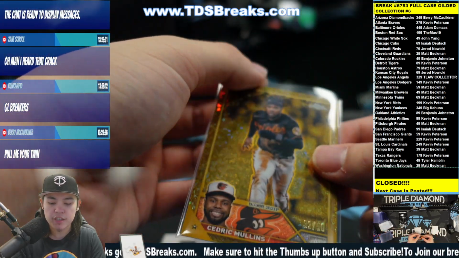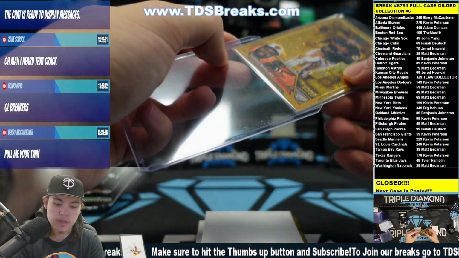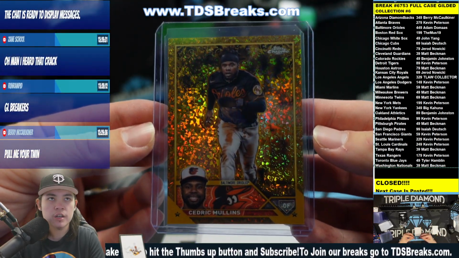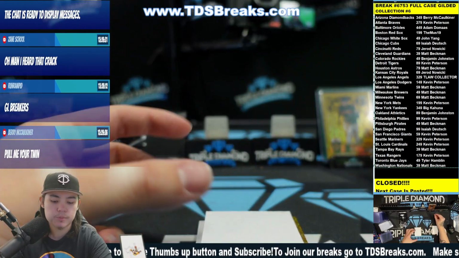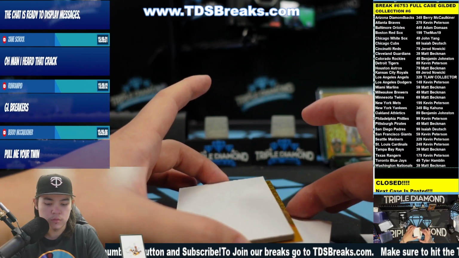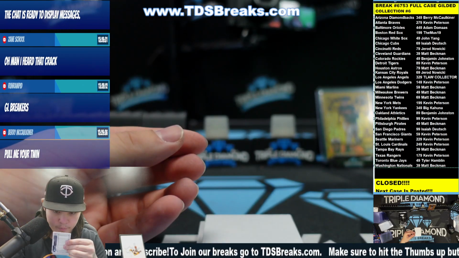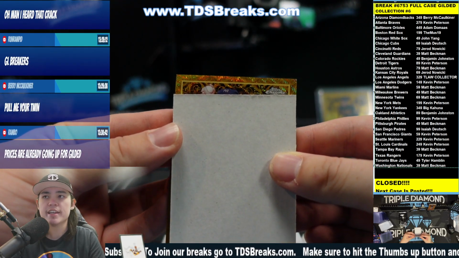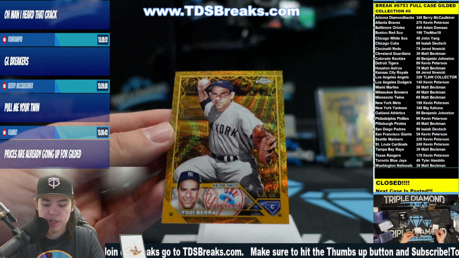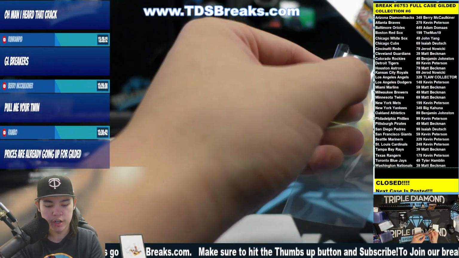Cedric Mullins to 50. Who has the O's? Adam, starting us off with a Cedric Mullins to 50 on the mini diamonds. Wave to 75 for the Yanks. Kahuna's starting it off right away again. Yogi Berra to 75 for the Kahuna.